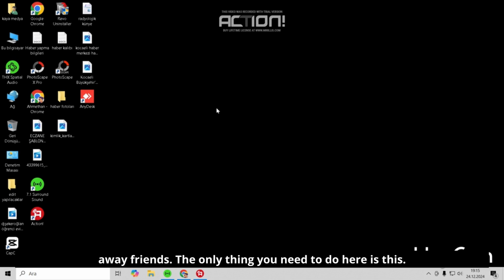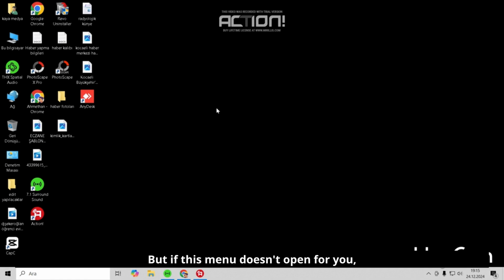The only thing you need to do is turn off your computer. As soon as you press the power button on your computer, you keep pressing the F5 key at intervals. When you press the F5 key, a tab opens up. You press F8 on the tab. When you press F8, you will see some pixels there. There, you will see the option to start in normal pixel settings. You will click on it and start in normal pixel settings.